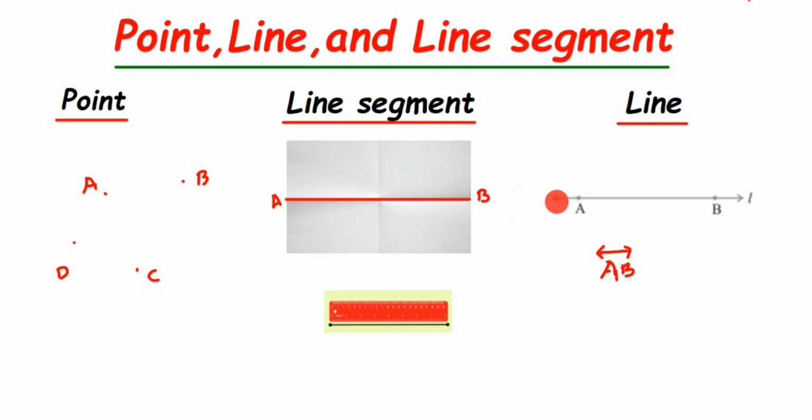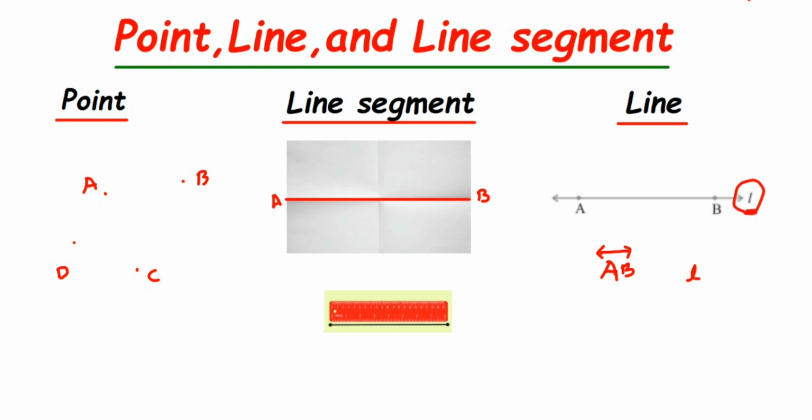So a line segment, you can see, has two end points. There are no two arrows there, but for a line you will see arrows. Arrows represent that we can still extend it. So this will become line AB or line BA. And sometimes it is also represented with a small letter l. You can see an l written here, right? So this is a line l.